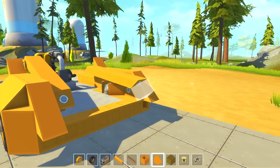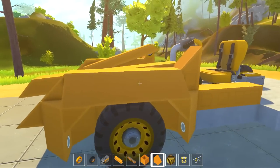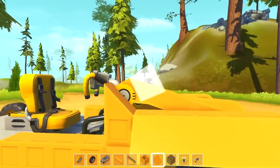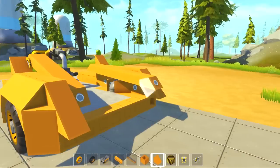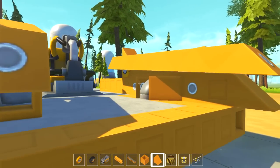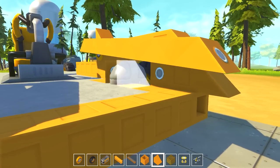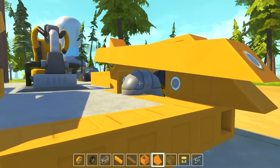I guess if we go and place that, you can sort of see the rough idea that I'm going for. This one here sits a lot higher, but I don't know. It's unfortunate that we've got, I think it's that block that it's clashing with. Is it that one? Yeah, sort of. But we kind of need that there. Otherwise, yeah, the tire can't turn properly.